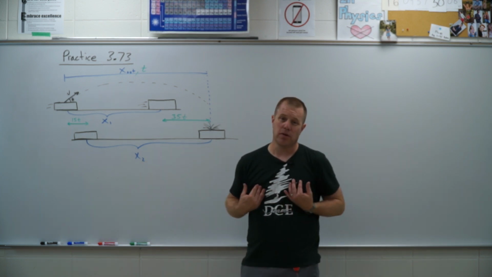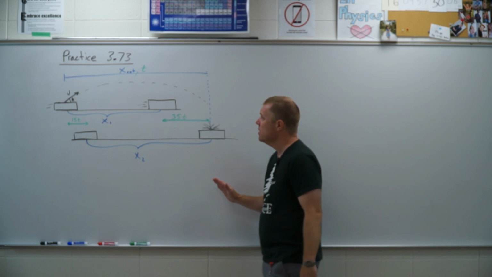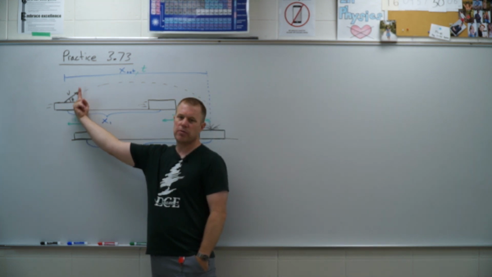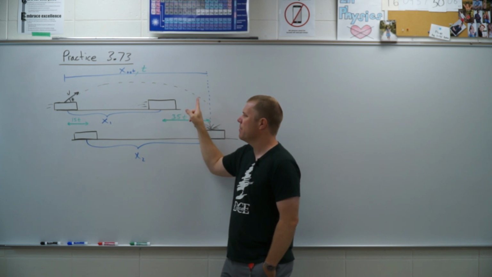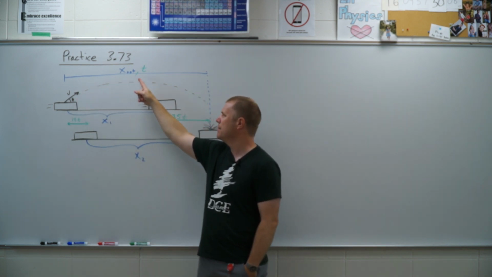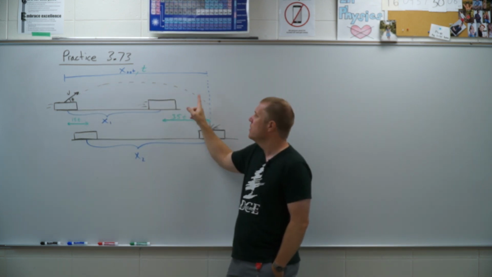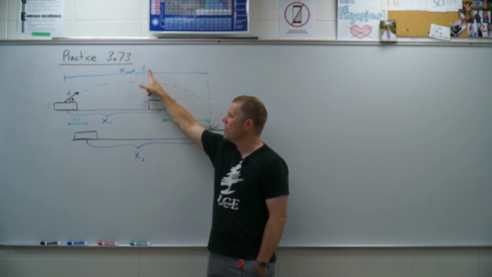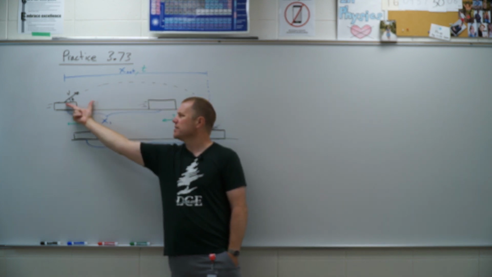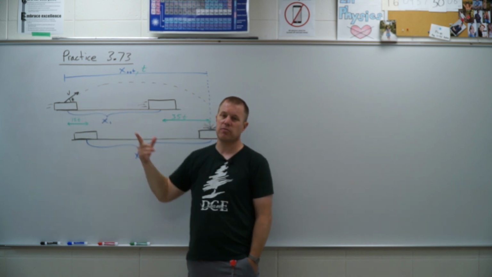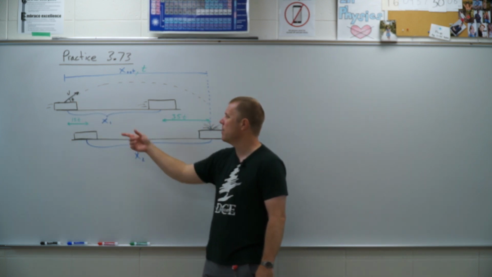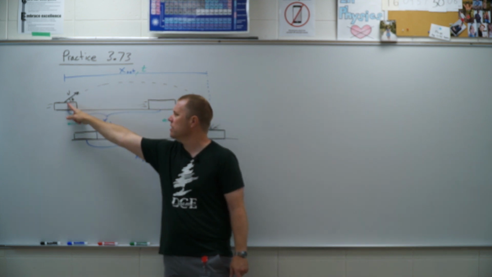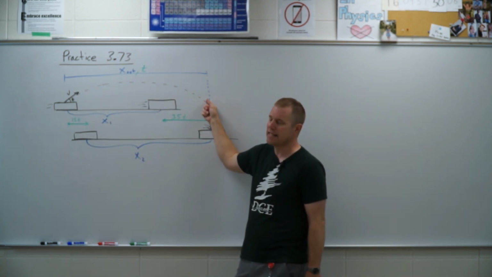All right, so here's my strategy. First, because it's projectile motion, I know the vertical component, and I know it's going to start and end at the same height. So I should be able to find the time that it's in the air. That's my first goal. Once I know that time, I know how fast the bullet is moving relative to the ground, doing a little relative velocity problem, so I can figure out how far it's going to fly in total from where the bullet started to where it actually impacted that second tank.